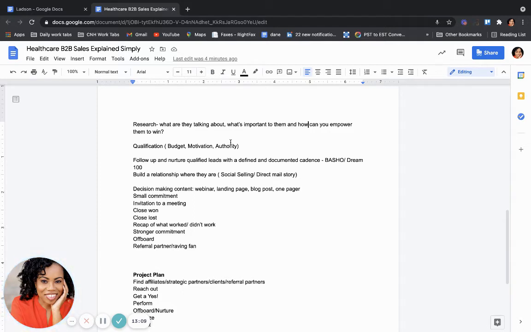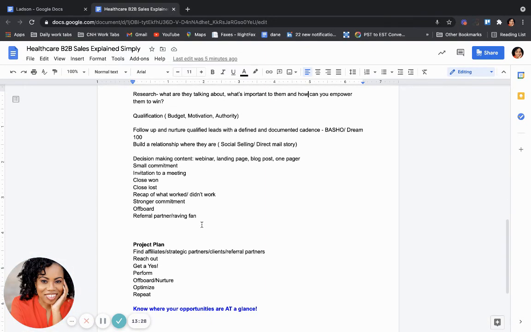Direct mail, telling a story. You can easily also tell a four-part, three-part story via direct mail. Again, that's a kickback to the Dream 100 strategy from the book, The Ultimate Sales Machine. And read the book. It's great. And if you need support with implementing it, please think of me.